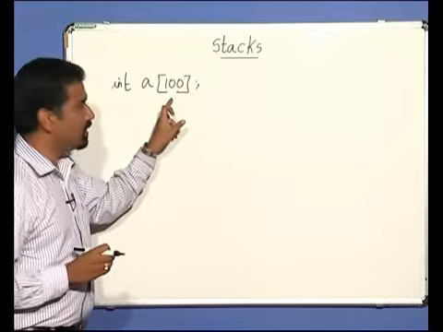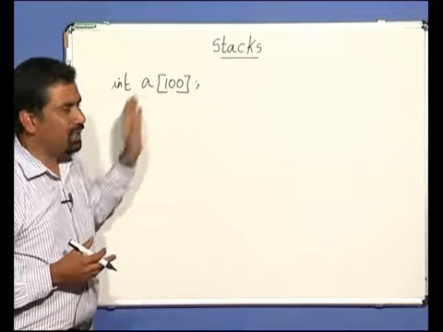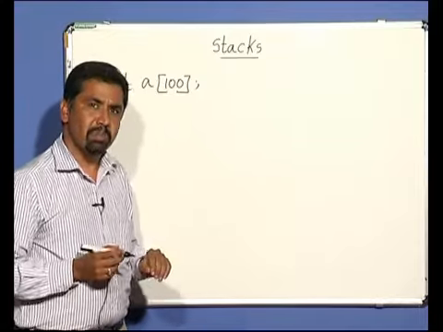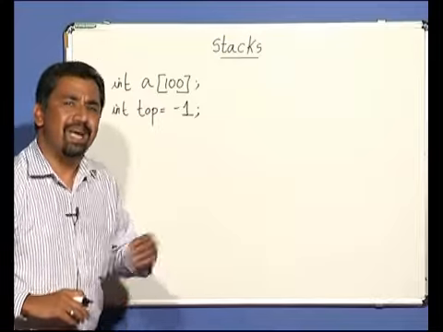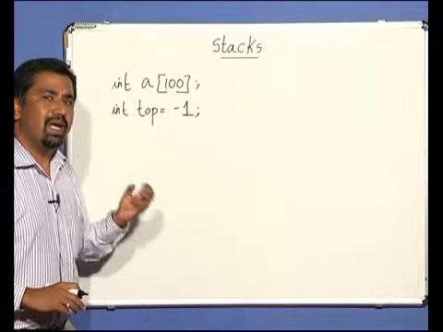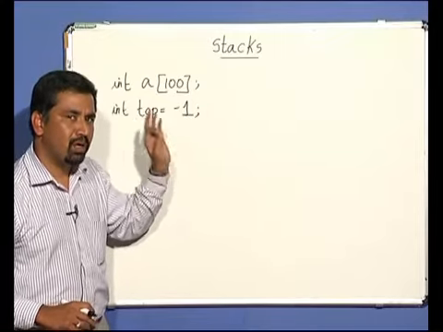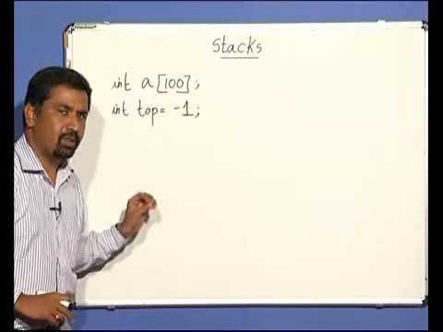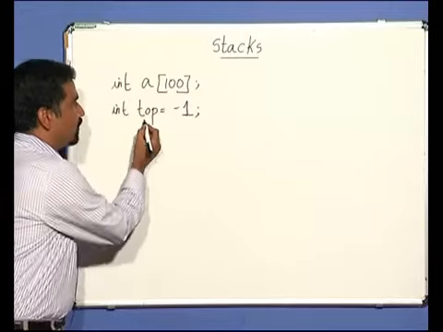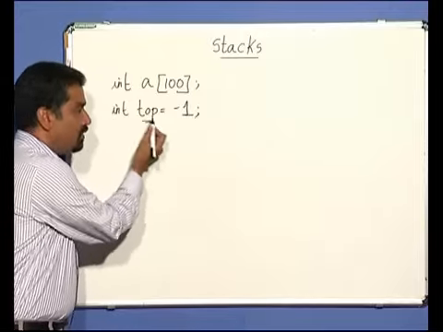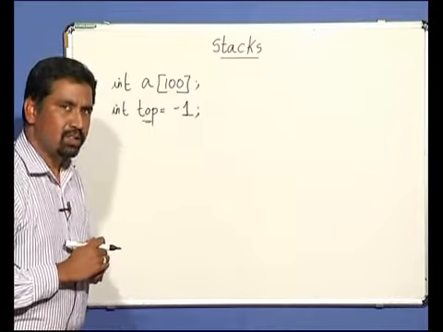So I have an integer stack. Of course I have to give some size. I am assuming that 100 is going to be sufficient for my purposes. At the same time, since the stack is always empty to begin with, I need to initialize the value of top to -1. This is always the initial condition of an empty stack. Notice that top is simply an integer variable which denotes the current index of the stack.